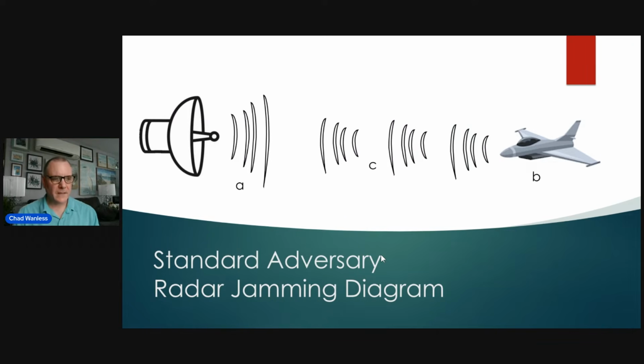Now, why is that the case? Well, if you don't want to be shot down and you're an adversary and a radar signal gets sent out, A, hits your aircraft, B, your aircraft records that radar ping and returns multiple of the same radar pings in C. What that does is your adversary cannot tell how far away you are. And that's important because radar-guided missiles don't actually strike the aircraft. They blow up beside it with shrapnel. That's how they take them out. So if you can't tell what the range is, the missile can't strike you.